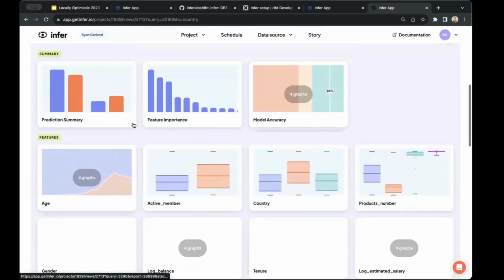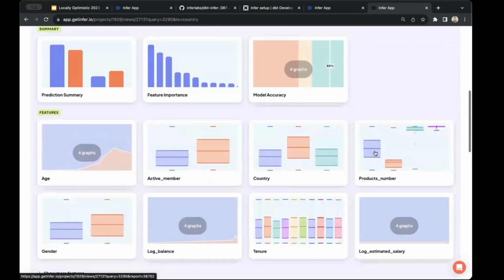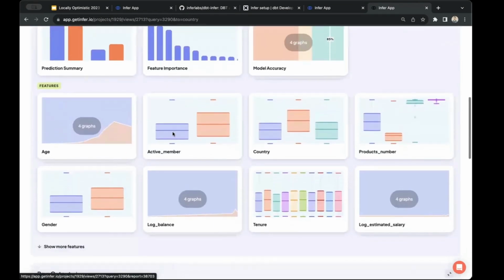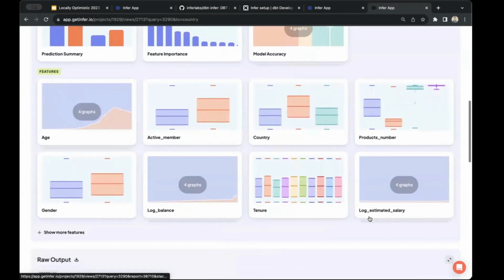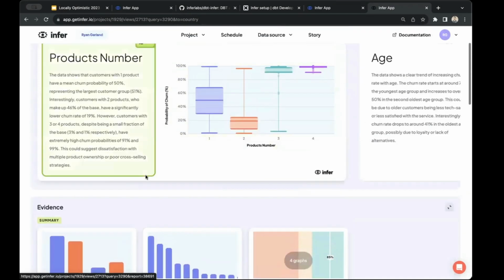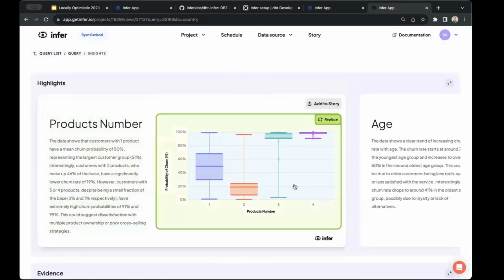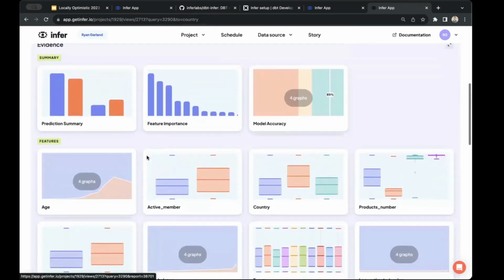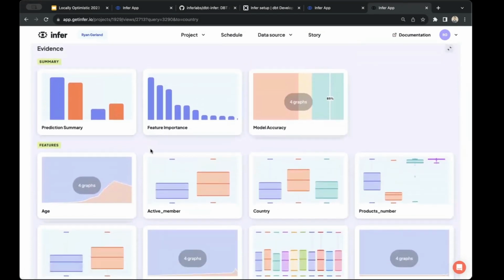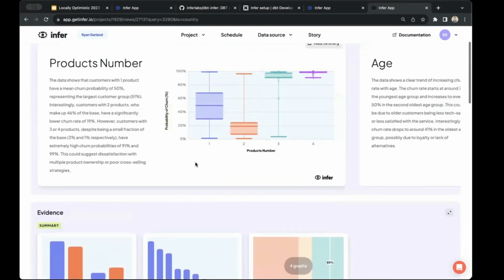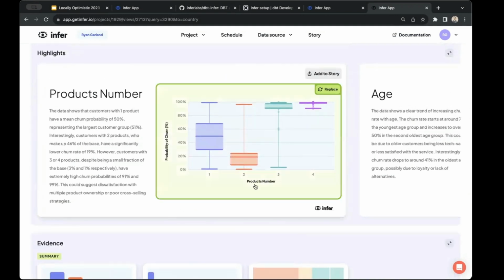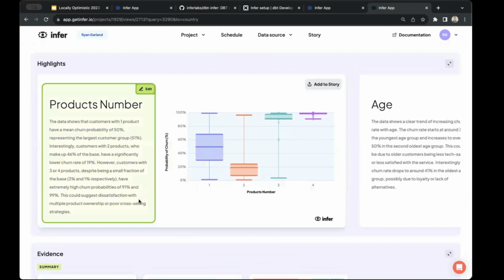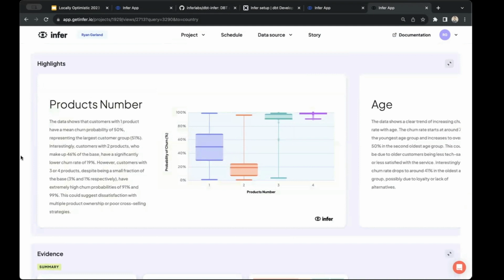We only show initially the first four most important variables, and then afterwards, it'll be the next four most important variables and so on. And I think one of the coolest things that we have here is that we realized people were spending a lot of time looking at this, we call it the evidence, which is all of the different insights here. And you still need to read it and think about it a bit. And we said, wouldn't it be cool instead to take the most important insights and turn them into story cards? I actually think this is one of the coolest things that we have in the product.